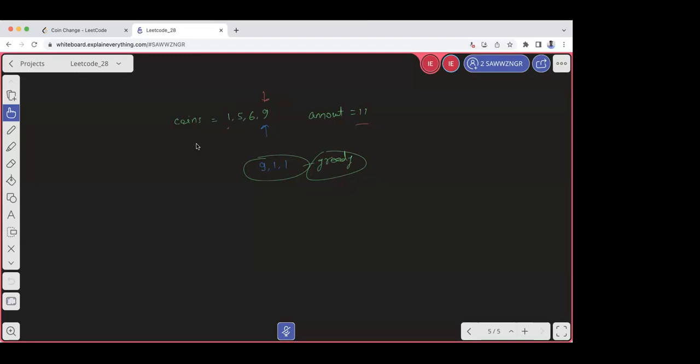So we need 3 coins to get this amount, which is not the correct answer, because we just need 2 coins. The actual answer is 5 and 6. So we just need these 2 coins to get this sum. This is the correct answer, and the other is the wrong answer.